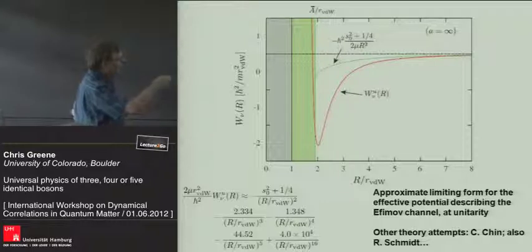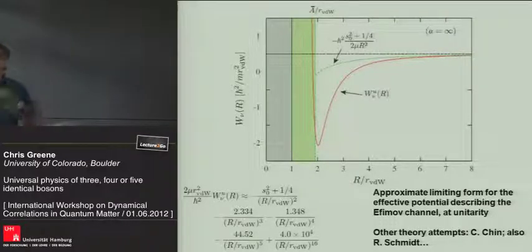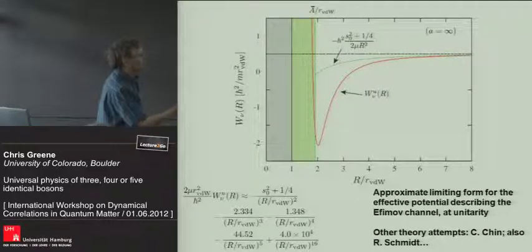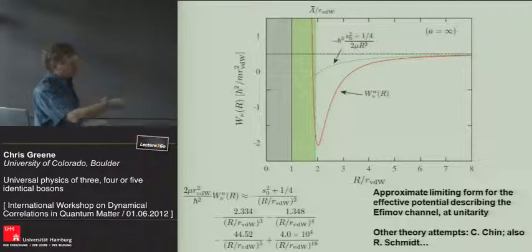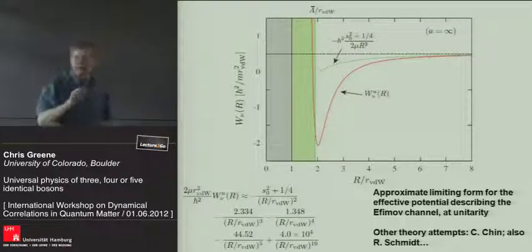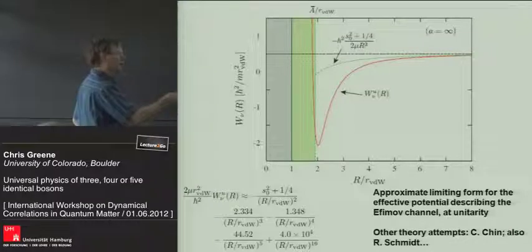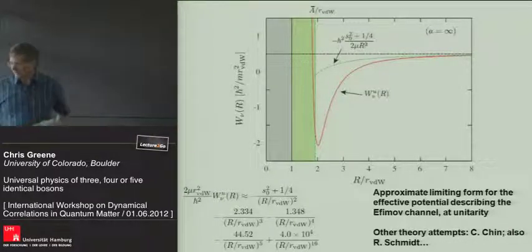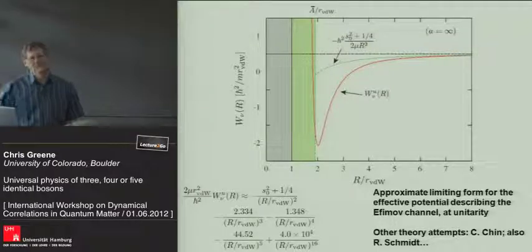So, we have in our preprint and in the PRL to be, an effective potential, if you want to use this and do your own calculations with it and experiment with it. There's also been some other work, theory attempts to explain this, one by Cheng Chin, which is kind of a back-of-the-envelope picture, and another by Schmidt and collaborator, which is on the archive you may want to look at. They have a rather different take on this problem, but I like ours. What can I say?